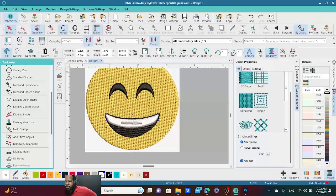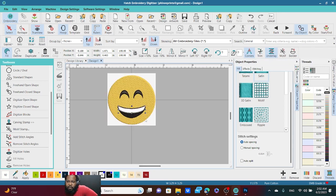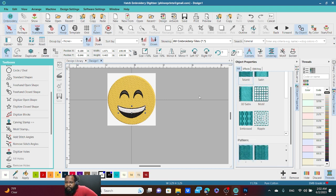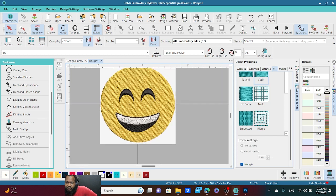We're just gonna turn it into a tatami. You could run it, but it looks a little funny to me. Or you could just run it as a satin and take the auto split off. But do you want them to have buck teeth? I don't want it to stick out. I'm just gonna make everything flat on it. We got the eyes poking out, but we'll leave it like that. I think that looks better to me. You may want a satin stitch on it.